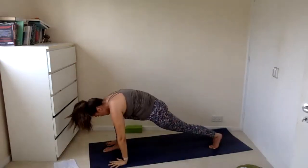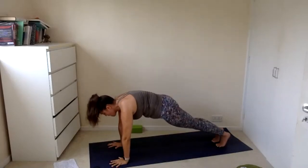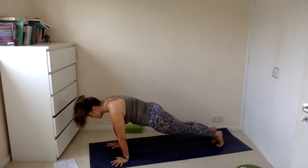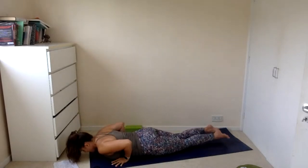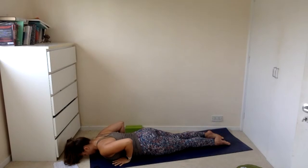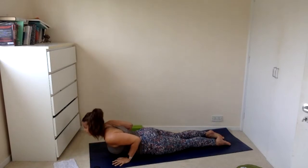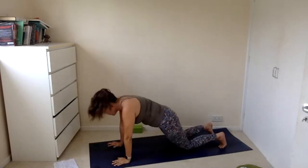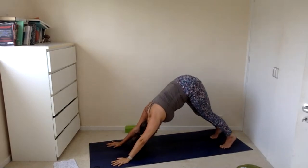Hands in line with your feet. Right foot meets the left. You have full plank or half plank. Grow long, lower down. Untuck the toes. Breathing in, lift the head and chest. Breathing out, tuck the toes, child's pose, or downward dog. And breathe.